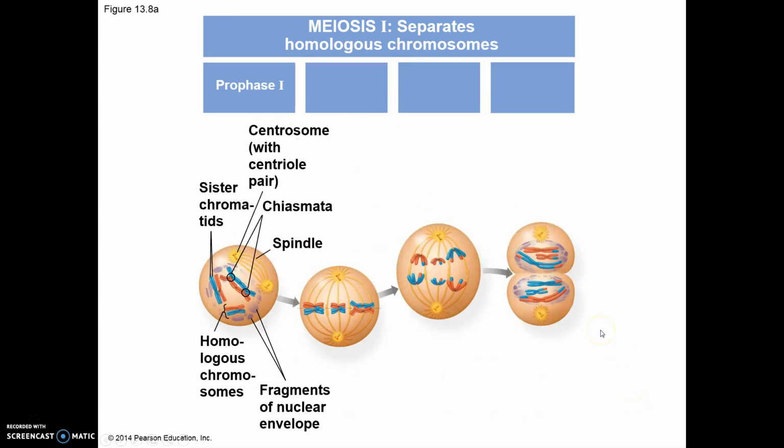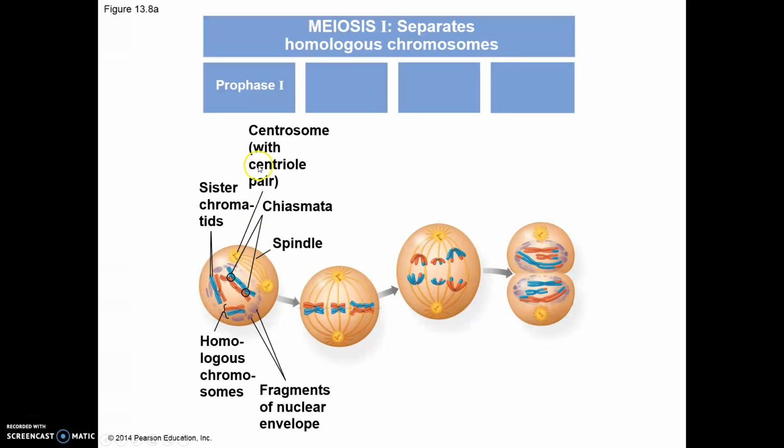So let's talk about the steps here. The steps carry out the same progression. So you can see that there's going to be a prophase. You can see that there's going to be a metaphase with a metaphase plate, and then there's going to be an anaphase where they're pulling apart. And then we have telophase and cytokinesis happening, right? So let's go into the steps here.